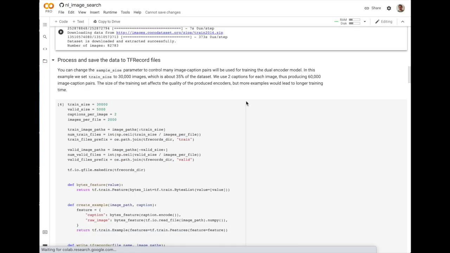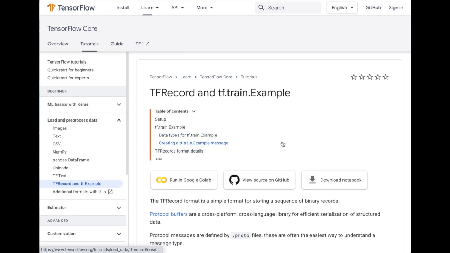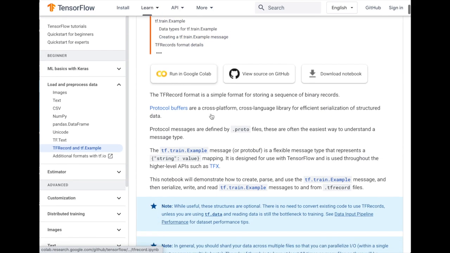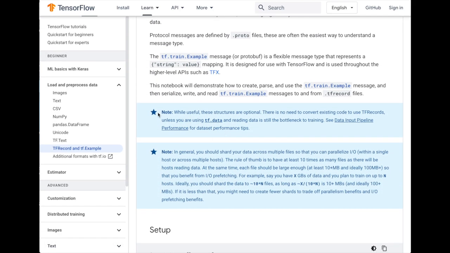So the author of this notebook has more programming engineering skills than I do, and I don't really understand too much about TensorFlow records. So let's go to the TensorFlow documentation and look at TensorFlow records. In this documentation, they have these notes to sell the idea of TensorFlow records to you. What I took away from this is it's something under the hood with respect to performance, particularly with respect to the input-output of prefetching data.